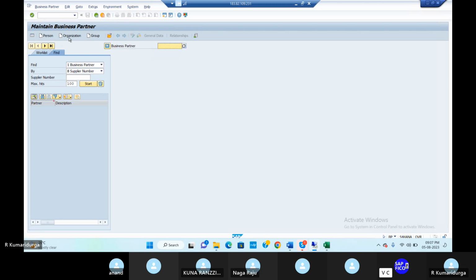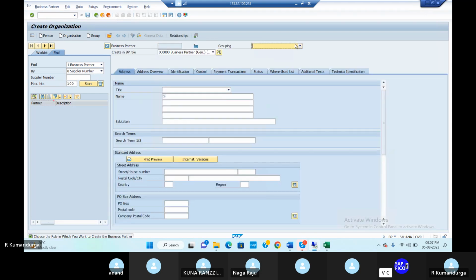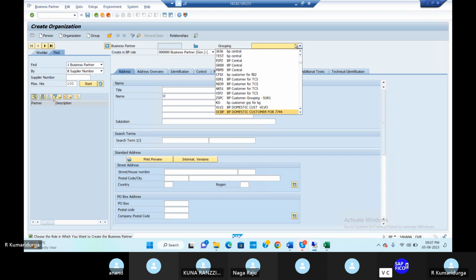Take out the organization and try to create it. Every time when you are doing the configurations, try to do the testing with a new customer, new vendor, and you will remember each and everything.